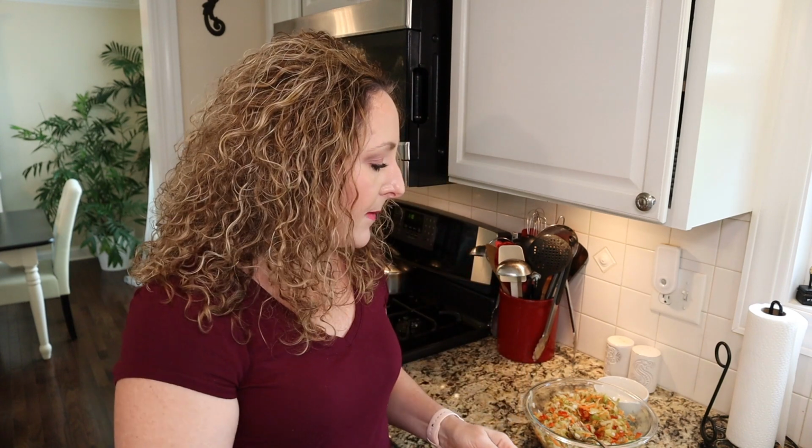It's so good. But like I said, you can adjust your veggies, number one. You can also adjust the sweetness level of it. So if you want more sugar, you can add more sugar. Like I said, many recipes that I found call for a lot more sugar than the half a cup. Most of them called for even a whole cup of sugar. That's a lot of sugar for me. I don't really need that much. I think the half a cup of sugar was perfect, but adjust it to your taste.